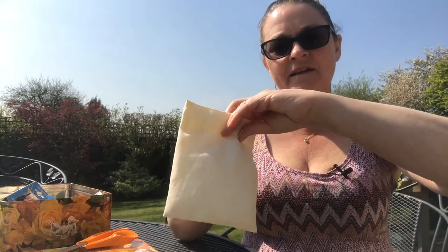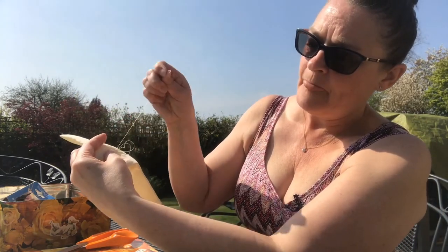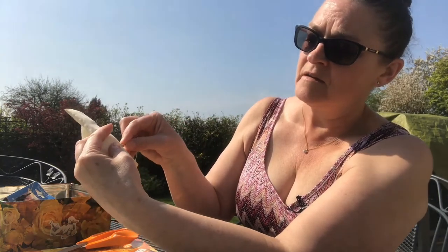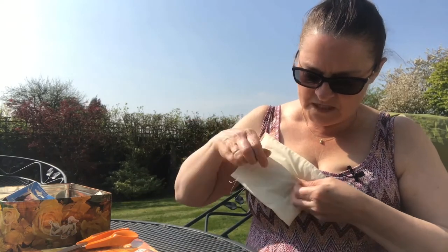So we'll do that a few more times. You're going to hold on to the end so that it's not going to disappear down the hole. Remember, we go all the way through to the back, and then to the front. Oh, wait a minute, I want to make sure that my fabric is nice and straight. So to the back, to the front, holding on to the end, to the back, to the front. Do that two or three times. And then at the end, we fasten them together.